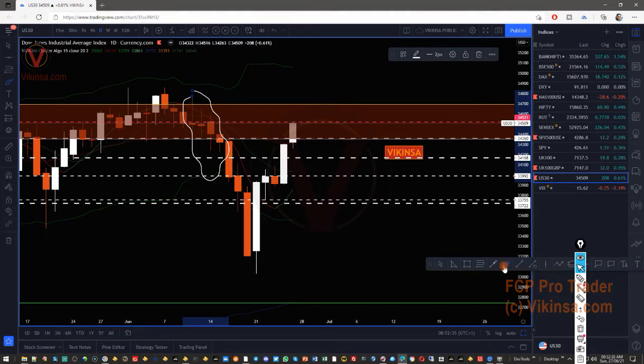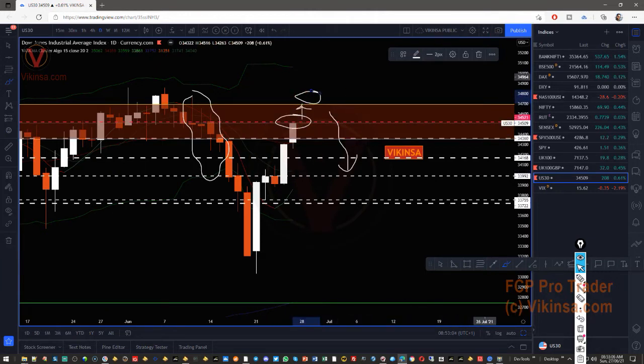So what do we need to do? We need to wait for a confirmation here around this 34521, and if I get a confirmation to the upside, then only I will look for a long, but this long is going to be for shorter duration. As I said, we are in FCP zone, so it makes more sense to actually go for a short position here, unless we see a confirmation above this FCP zone. Okay, so that's my plan.